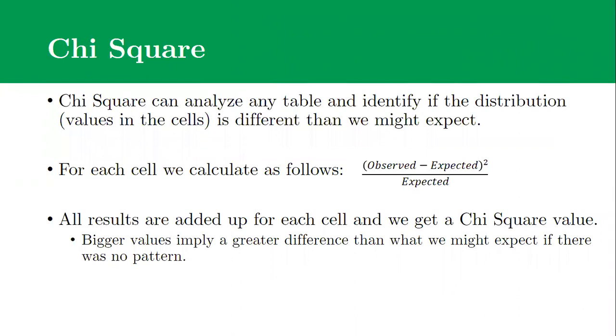So what do we do with that? With the chi-square test, we take that expected idea and we compare it to what we actually see or observed. We take the difference. We say, how different are these two values? What we actually see in our table and what we might expect if there was no pattern there whatsoever. We get that difference. Sometimes that difference is going to be positive, sometimes it's going to be negative. We square it, and what that does is it basically takes away the negative signs. Then we have to build in that sometimes we have really large samples, and if you have a large sample of 1,000 people, 10,000 people, it's going to be easier to get a big difference than if you have a small sample. Almost like taking an average, what we do with that difference between observed and expected is we divide it by our expected values, and what that ends up doing is it gives us a normalized or an adjusted value.